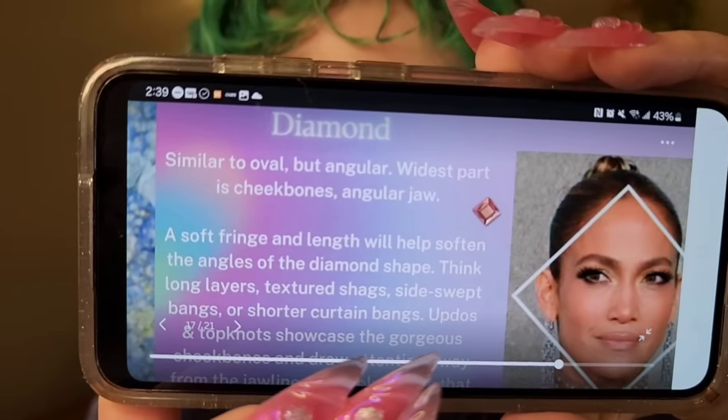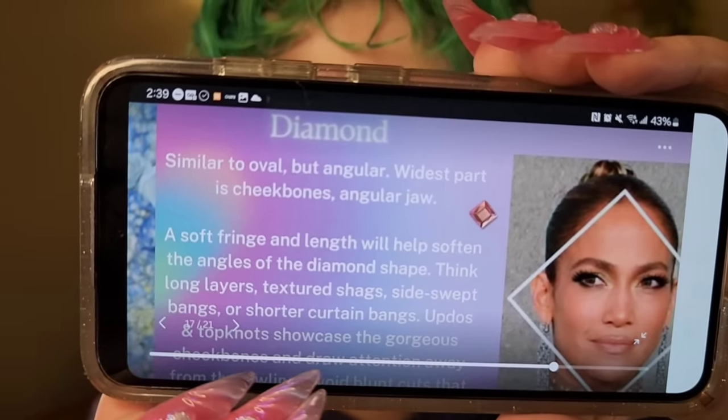If you want to emphasize the width of your cheekbones, you want a center part. And that's the thing where I get confused, because when I did my research, some things were contradictory. I would literally Google, does this fringe look good on XY face shape, and it would say yes, and then another article would say no. So at the end of the day, just do what you want, okay? But this could be helpful in case you want to avoid highlighting something you may not like as much about your face, or you feel insecure about, or you want to create more balance.